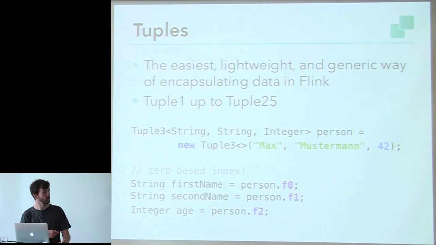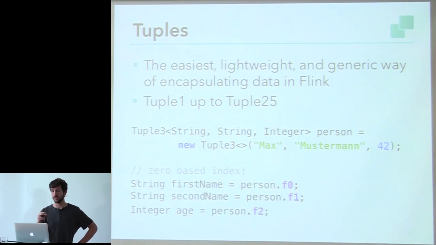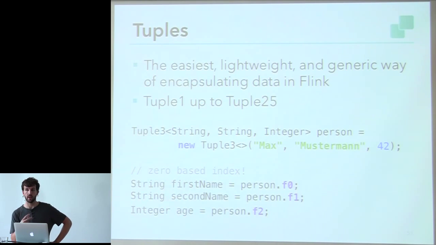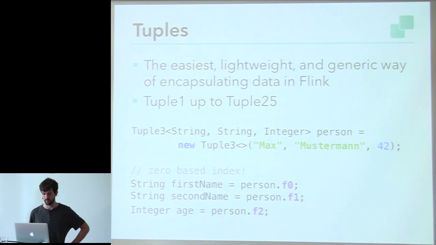Tuples are a very generic, lightweight, and well-supported data type in Flink. You have Tuple1 to Tuple25, where you can store tuple data of any type. If you want to get data from a tuple, you just select the index of the tuple. That's also how I summed up the counts in the streaming demo we gave. You just have to remember it starts with 0, like arrays in Java.